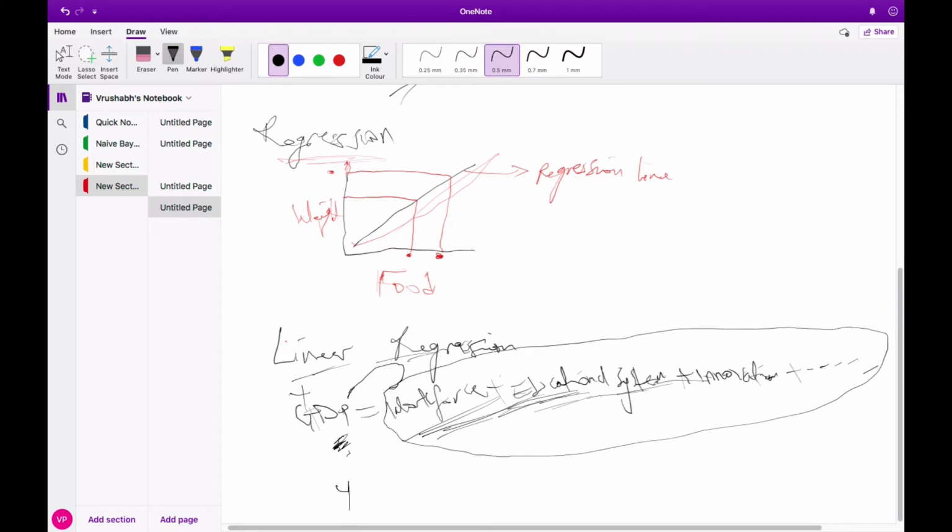You can think of this GDP as y, and then we will use some function to find a relationship between these. Think of this x as these variables: the workforce, the educational system, and the innovation of the country. So we will try to find the relationship between this x and this y. You can think of y as the GDP and x as the workforce, the educational system and all these factors. That's what linear regression will help us to do.